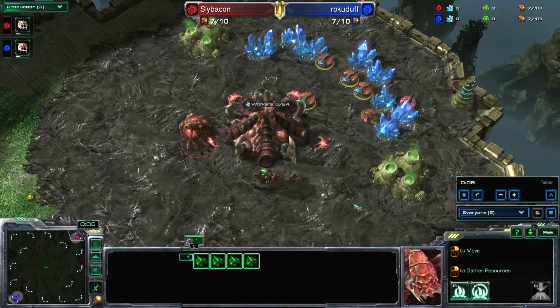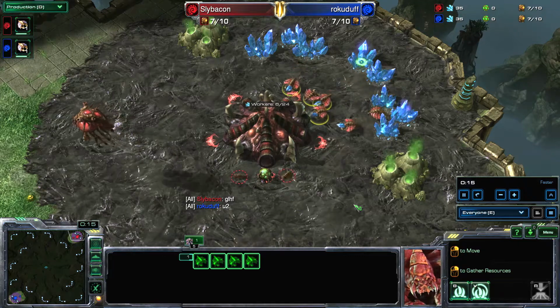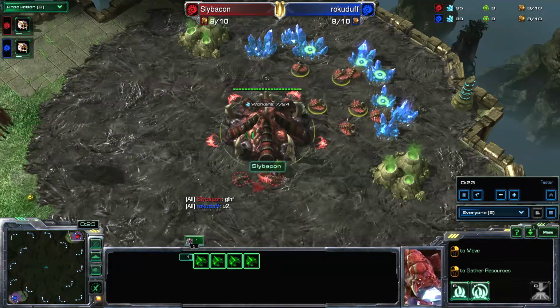This is my placement match for Season 3 2013. It is also his placement match for 2013. He actually spawned in as a random. He just happened to get Zerg, of course. Why don't everybody get Zerg? Yeah, Zerg. It's always ZvZ.